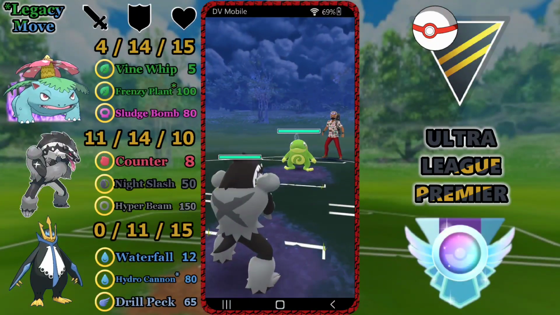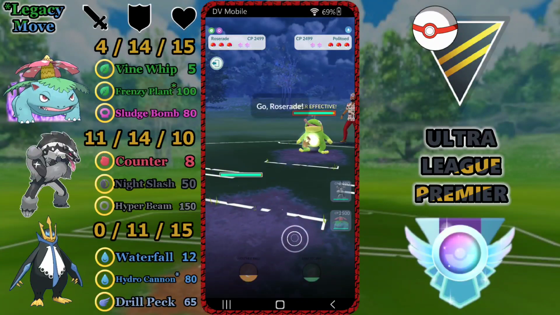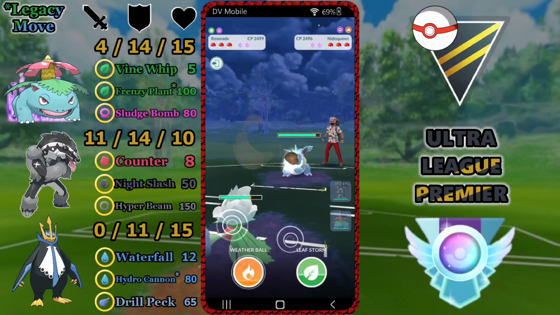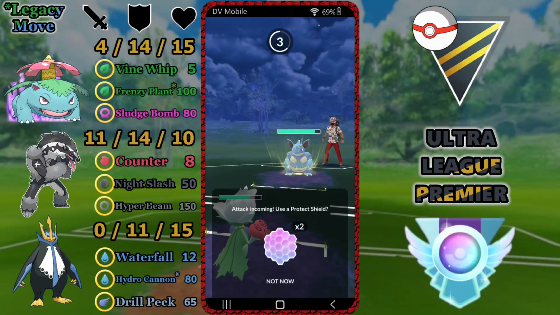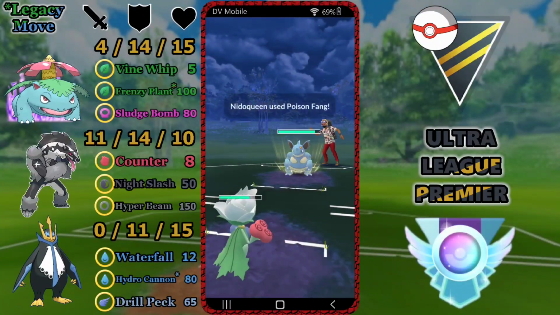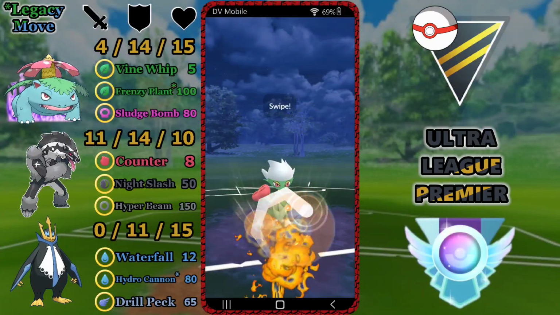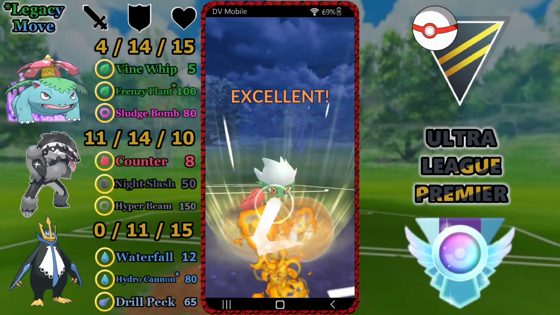Drumvillain here, bringing you some more Pokemon Go PvP content, and today we're looking at an Ultra League Premier team, and this is a team without any XL Pokemon in it either, but it does have two legacy moves, and that is going to be Frenzy Plant on Venusaur and Hydro Cannon on Empoleon.